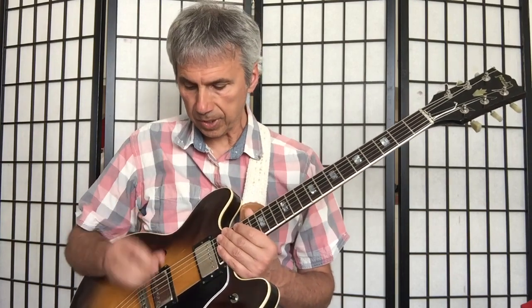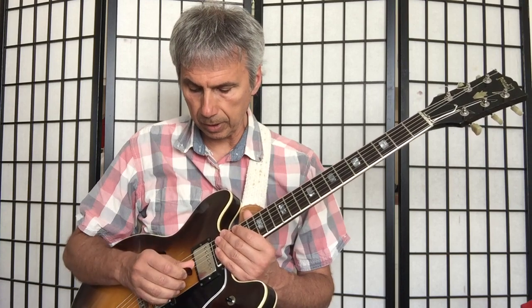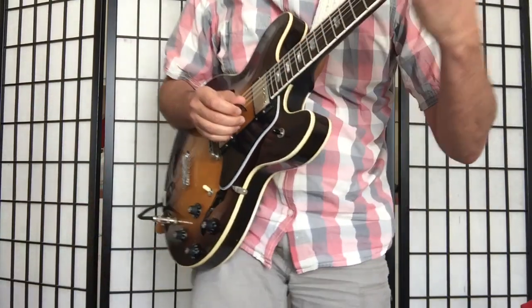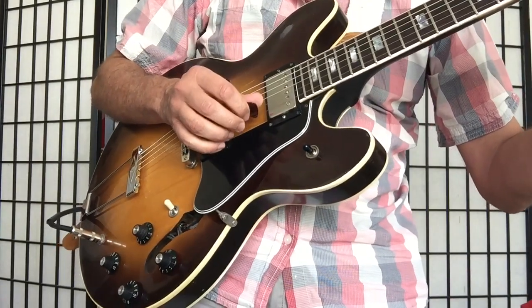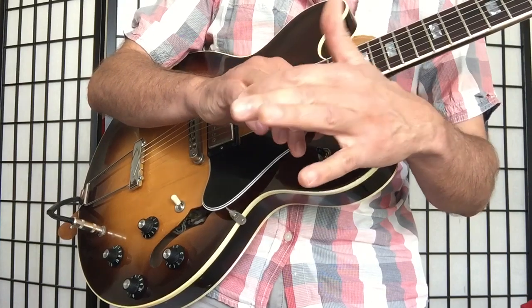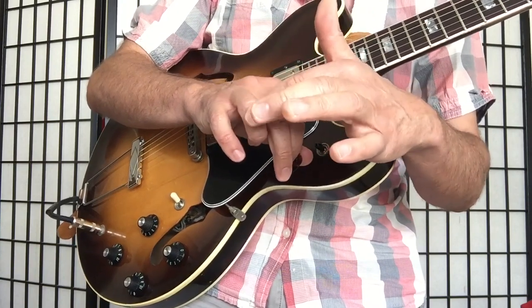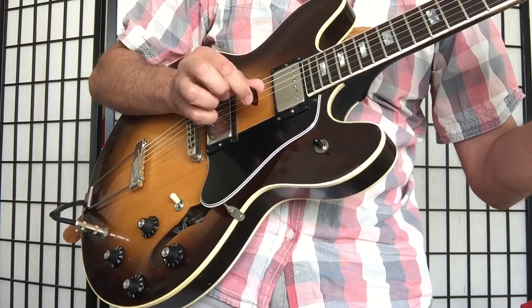Then the next exercise will be something that's like a tremolo, like this, 1, 2, 3, 4. So that's all on the same string. Again, I'm going to get a little closer so you can see better what's going on. Okay, so pick, and I'll just number the fingers. When I say number one, I'm talking about the finger that is holding the pick. This is finger 2, finger 3, finger 4. So it'll be 1, 2, 3, 4, like this.